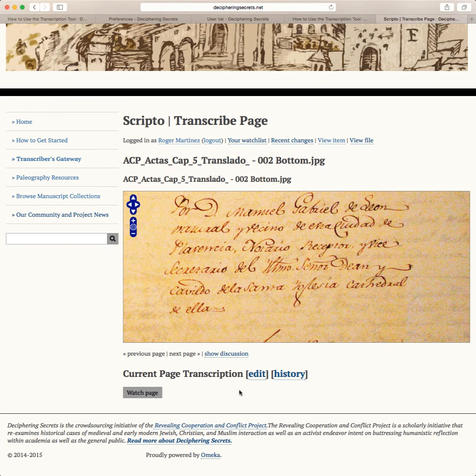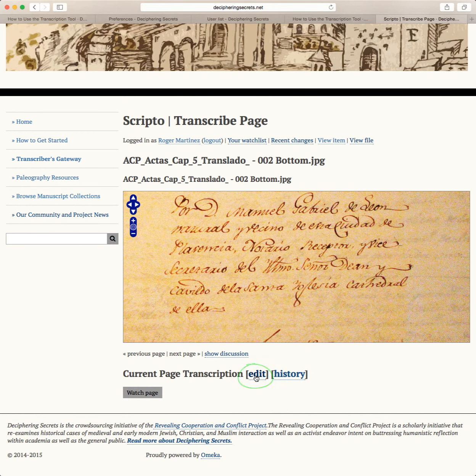In this case, to do a transcription, the two things you can do is you can look at the edit screen or the history screen. The history screen will show you all the different records that have been created in transcriptions, because the way our system works is it captures everybody's transcription, so that if one person does a particularly good one and records it, and let's say a second person comes back around and makes some changes that might not be as accurate, then we can go back and look at the history and recover those earlier versions. Sometimes you may want to look at the history to see how different people have tried to transcribe a document. That's always a process of trial and error.